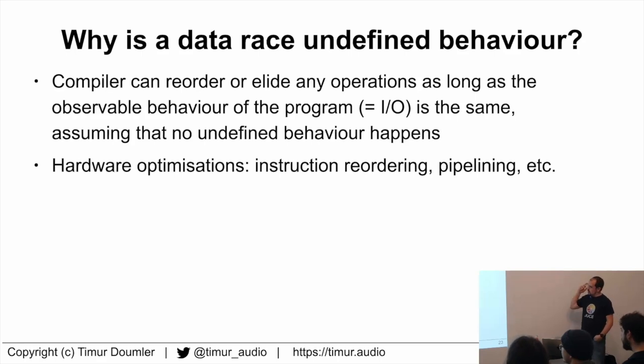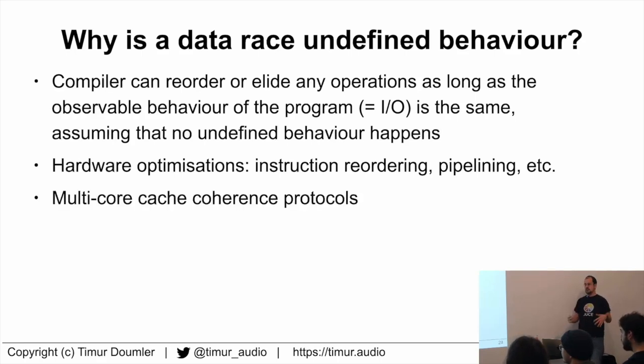And the hardest one of these is when you have multi-core systems, which we all do these days, and they have caches, right? So you typically have an L1 cache, which is per core, and then you have maybe an L2 cache, which is shared between multiple cores, and then you have maybe an L3 cache, and then main memory, which is shared between all the cores. And how do all of these multi-level caches that are shared between cores or not communicate between each other? How do they make sure that if one core writes something into a cache and then another core reads the same cache line from its own cache, and then they have a shared cache above them, how do they agree on what the value is, right?